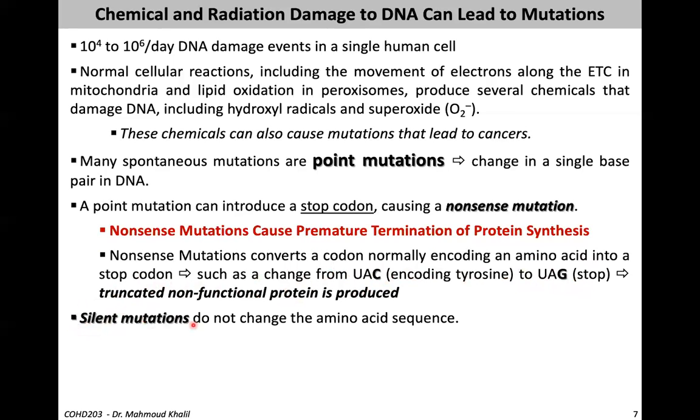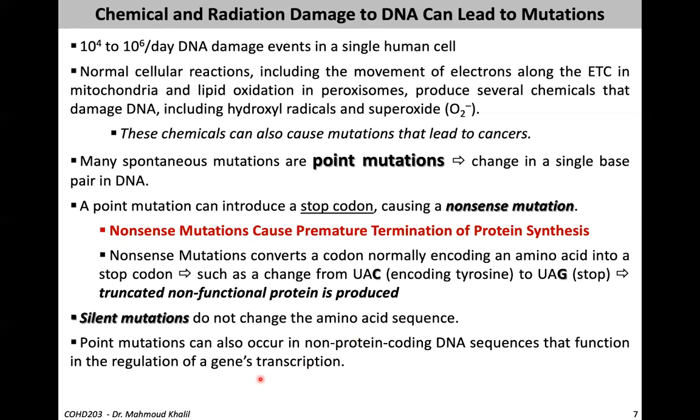A silent mutation doesn't change the amino acid sequence. If you remember from the lecture on protein synthesis, some amino acids have 6 different codons, like lysine. So it might happen that a point mutation in one of the nucleotides leads to the same amino acid, so no major change will be noticed in the protein. Point mutation can also occur in non-protein coding DNA sequences like promoters or enhancers that function in the regulation of gene transcription.